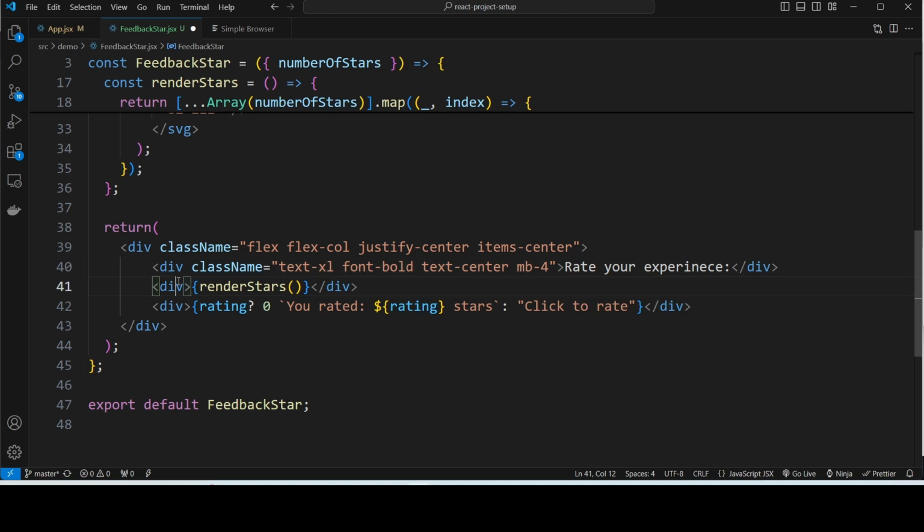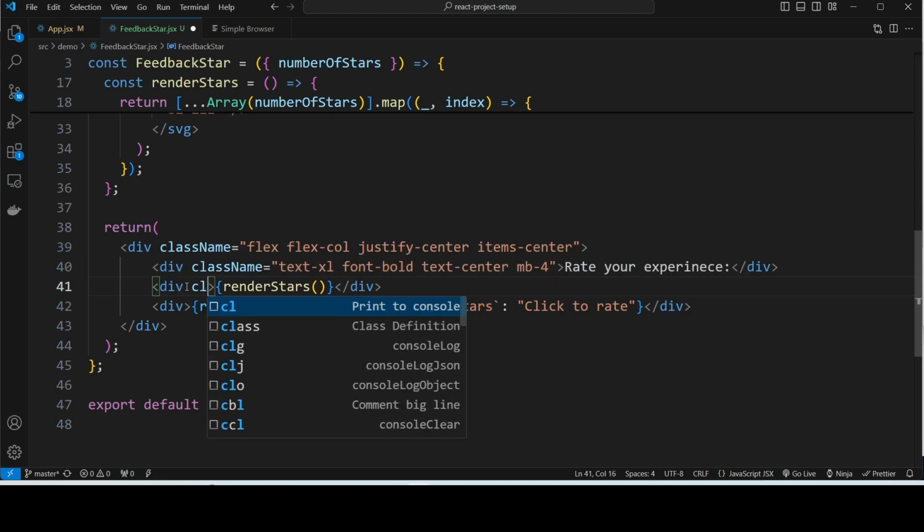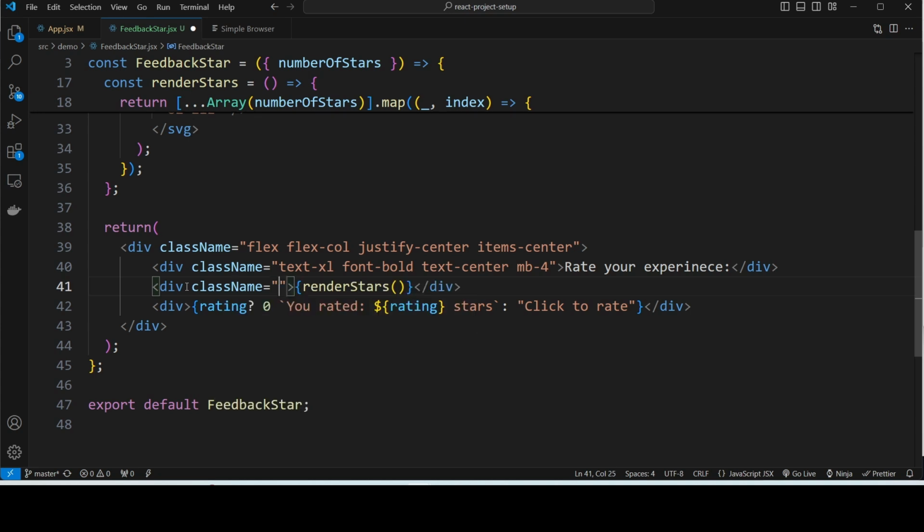This is about the inner div. Next here, let me add class name flex display. I want to display the stars horizontally, not vertically.